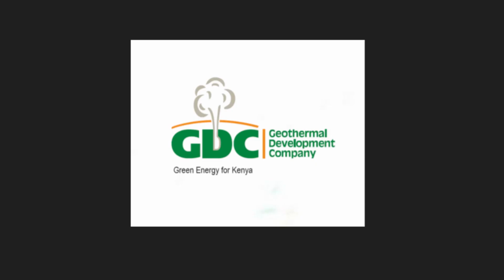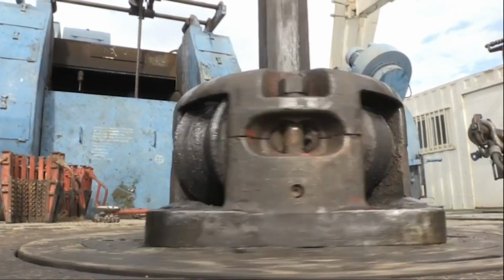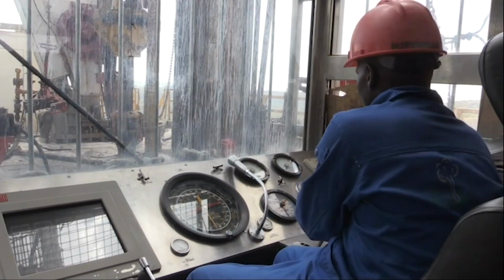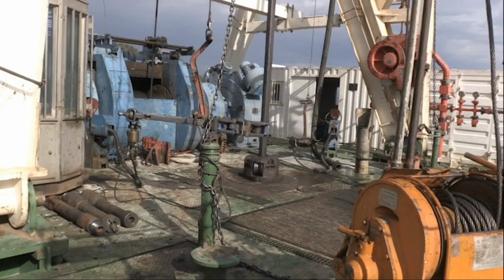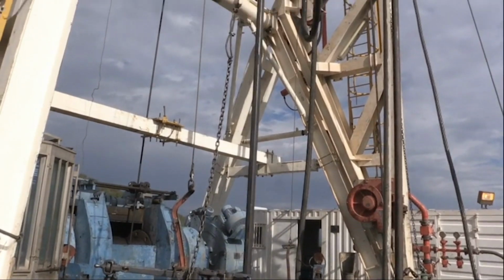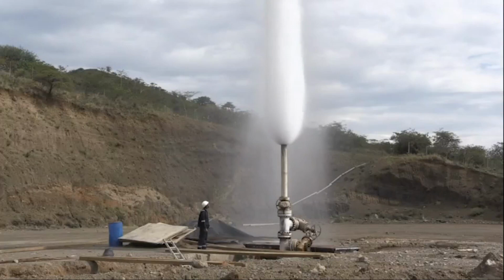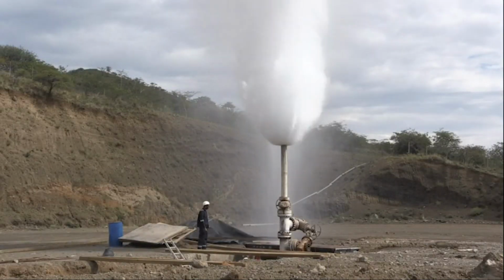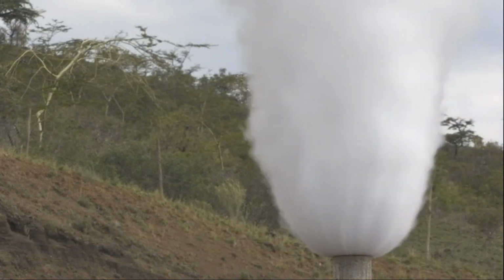But the government is not always bad. In 2008, the Geothermal Development Company was established by the government to focus on drilling for geothermal resources to help de-risk the geothermal sector. GDC supplies the geothermal steam, while KenGen gets to focus on producing power. Using GDC for drilling operations, coupled with new geothermal wellhead technology, has made geothermal resources accessible to independent power producers. Opening the geothermal sector to independent power producers is expected to accelerate the development of cheap geothermal power in Kenya.